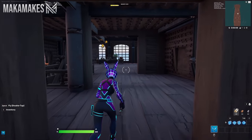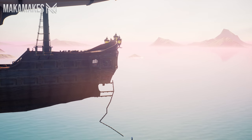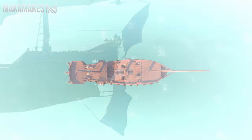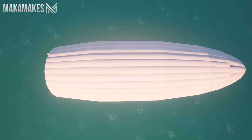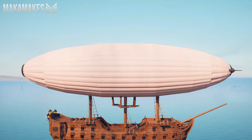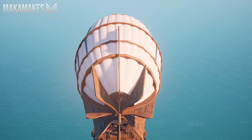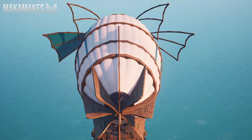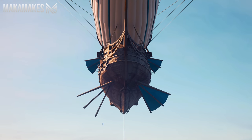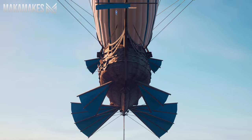Now that the entire ship was finished, we could start working on the balloon and sails that would sell the fact that this ship could fly. Me and Gabo split our tasks in two, with him building out the rudder sails at the stern of the ship. While he worked on that, I started creating the main balloon — I used a piece from the Princess gallery to make the main structure of the balloon, then added wooden rings and details to make it look like the balloon had an internal structure. For the sails on the ship we could not use traditional ones as the balloon was in the way, so we created sails that bolt out from the balloon and the hull of the ship. These kind of resemble the wings of a dragon, which adds a bit more of that fantastical element to the map.